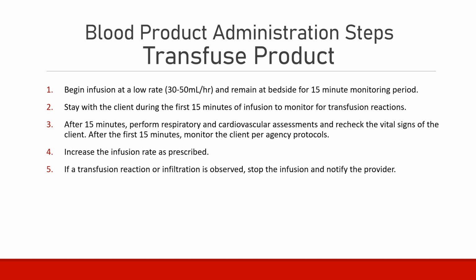After the first 15 minutes, you'll perform respiratory and cardiovascular assessments and recheck vital signs, and monitor them per whatever the protocol is for your facility. A lot of places will do 15-minute vitals, then you'll do another 15-minute vitals, and then you'll go to 30, and then you can go to an hour. It really depends on your facility. I've seen a couple different ways that they do it, but frequent vital signs at first, and then it can space out. And you can also increase at whatever the prescribed rate per your protocol. But typically, after the first 15, if they're not having a reaction and they're tolerating it well, you can double that rate and then slowly go up.